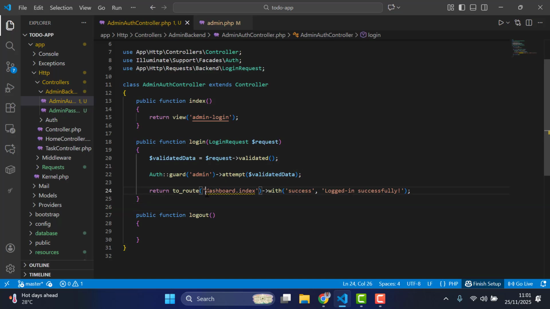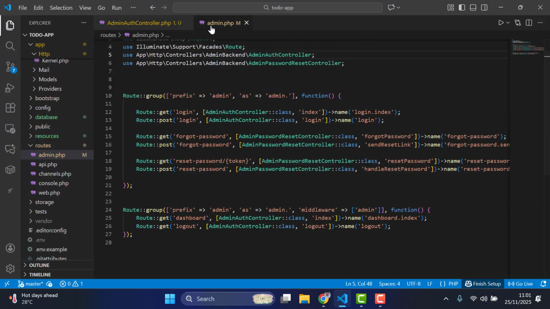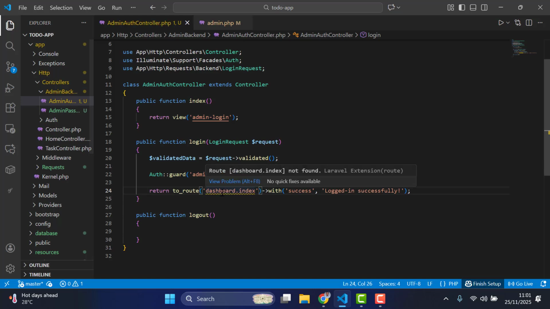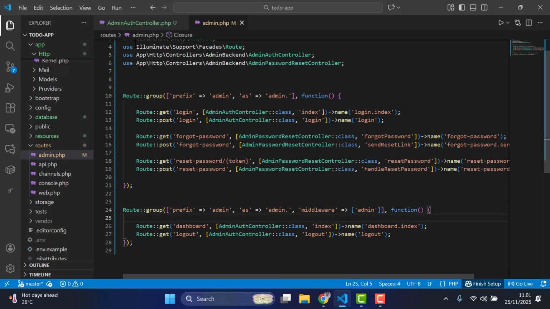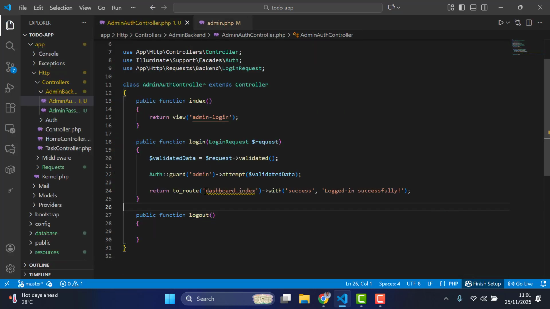I wrote dashboard.index. It's showing me this yellow warning saying the route dashboard index does not exist. Then I go back to my admin panel and I see the dashboard.index here, but then I remembered the name is actually admin.dashboard, not just dashboard index. So admin.dashboard.index. Good. So login successfully.